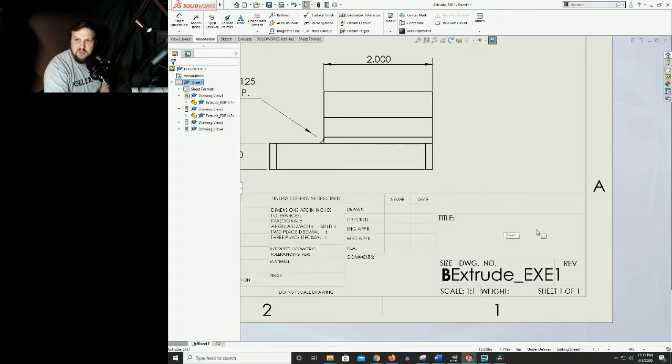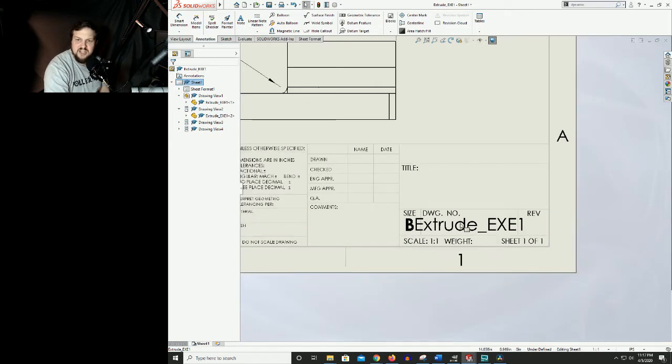Now, the drawing number in this case is also the model name for the model here. I believe that will update. It's actually the name of the drawing itself. So when you hit save on this, it'll actually change that to the name of the file that you're saving, which can be a little messy. That can get a little bit long, and we're going to go over how to fix that here in just a couple of minutes. Over here, next to that is the revision.